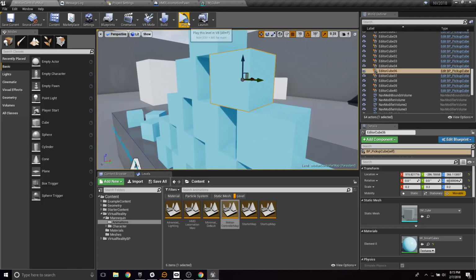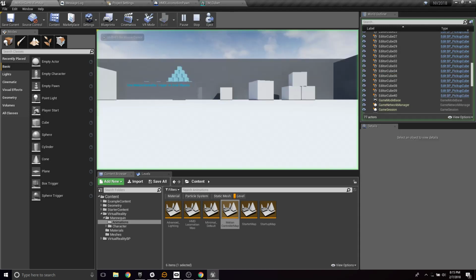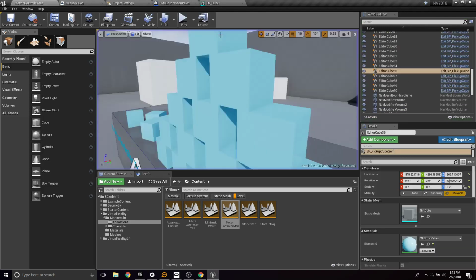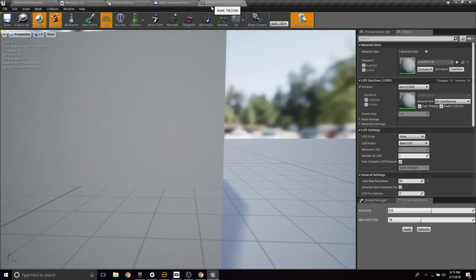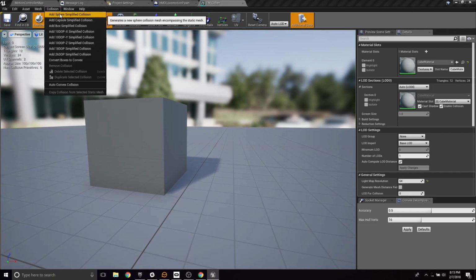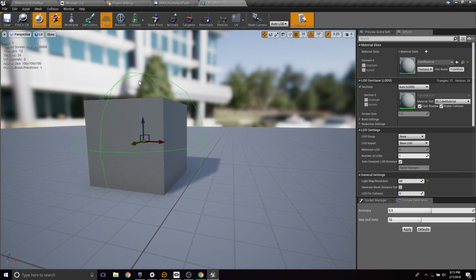So if I do this, and I just hit preview right here, you're going to see that everything falls through and no longer has collisions, right? So this makes sense. Let's go back to that, and let's add in a collision. Here's a simplified sphere. So now what's going to happen? Well, it's not going to be a box. It's going to actually roll, because a collision is what is actually doing the geometry, right?